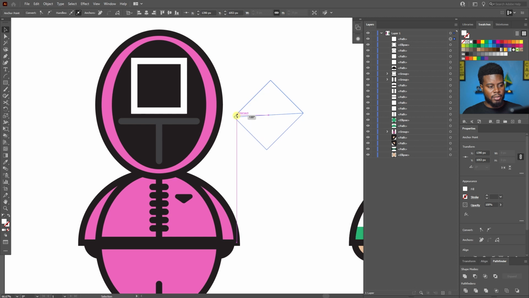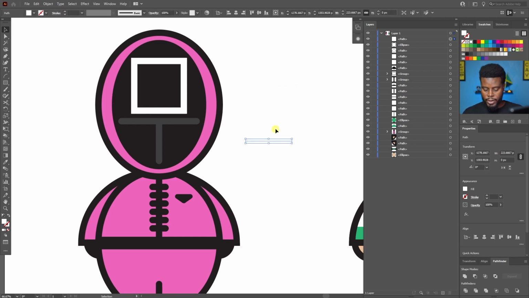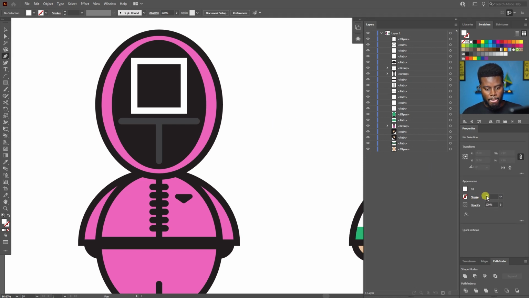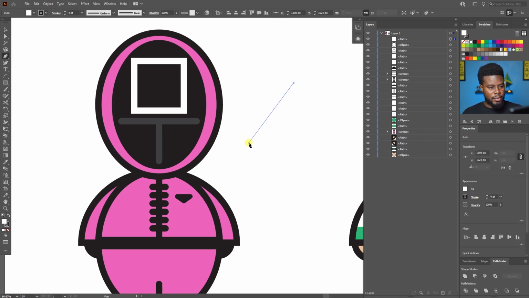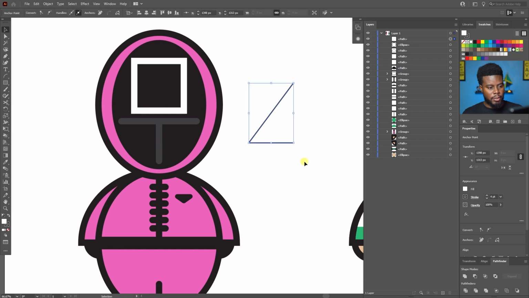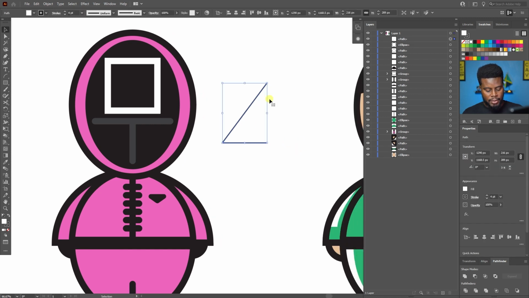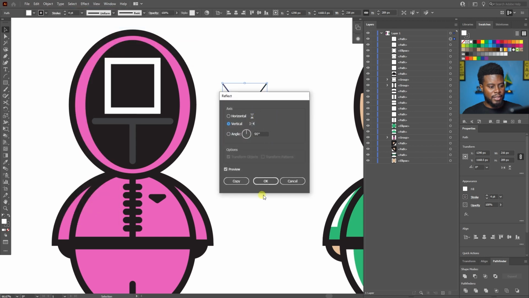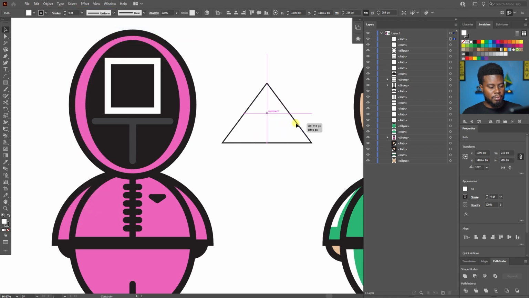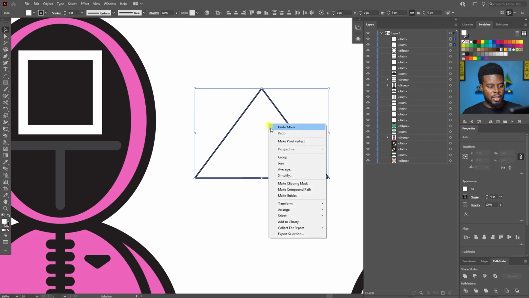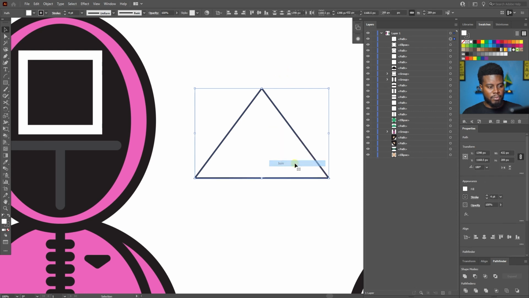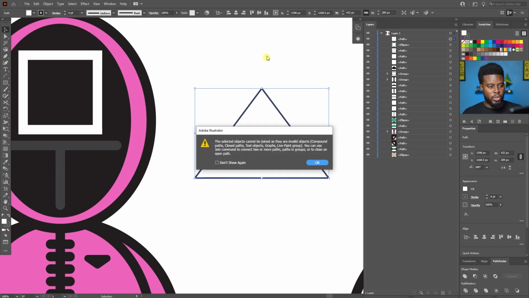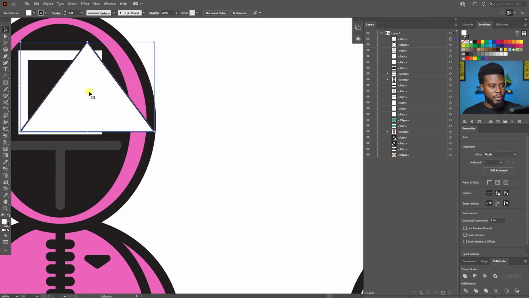Well, that's a right angle triangle, but you can make half of the triangle, and then you can select it and hit Control and C, Control Shift and V to paste it in the same coordinates, and just go Object, Transform, Reflect, and then boom, align them, and then select both of them, join, one more time, join, and then you have your triangle.